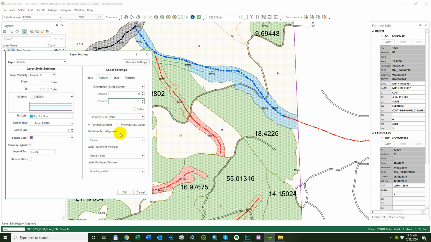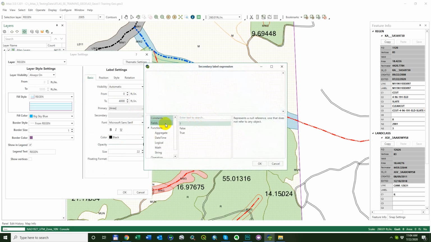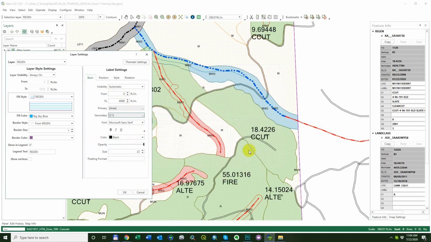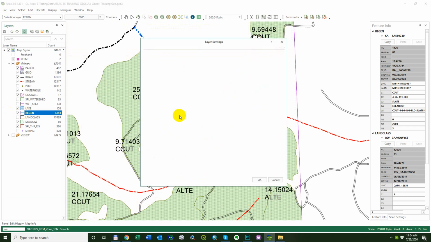And then the multi-line text alignment is actually, let me put on another expression so we can see what this looks like. Fields, C1, and let me turn off land class.